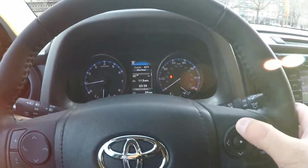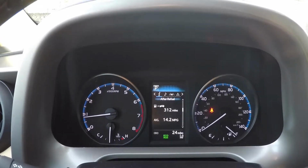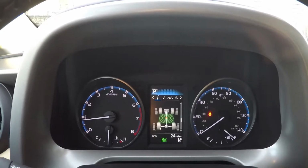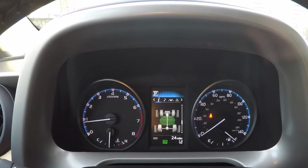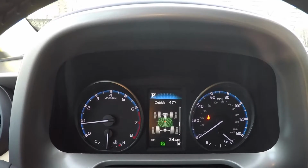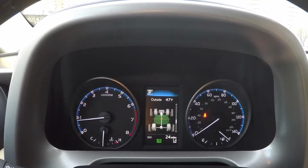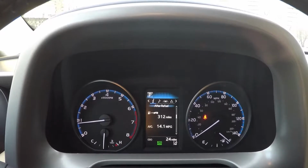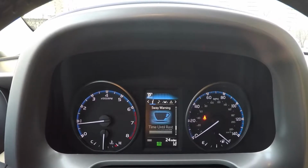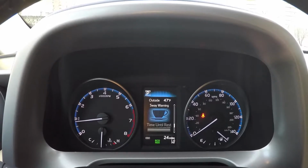Speaking of the menus in between the tachometer and the speedometer here, you have many features like after refuel, you have an eco indicator, you have kind of a G meter, which is very interesting for this type of vehicle, and torque split. I think this is more of a torque split also, and the G meter is in the middle there with the red circle and then a green, targety circle there. Also you have here sway warning, so if the car sways and the person is tired, this car will warn you of that. Very interesting, very nicely integrated here.